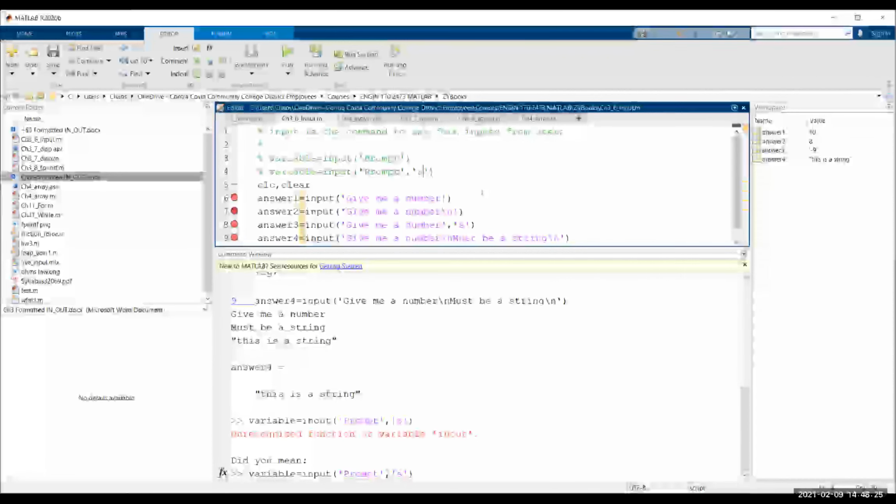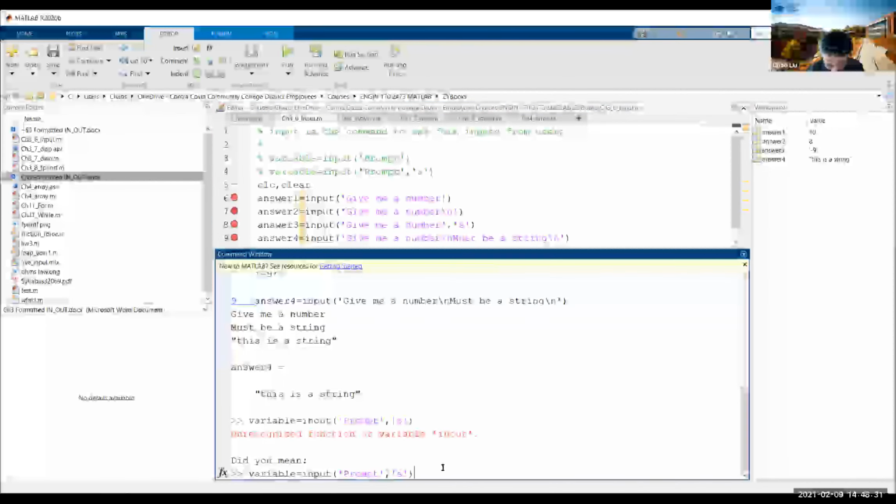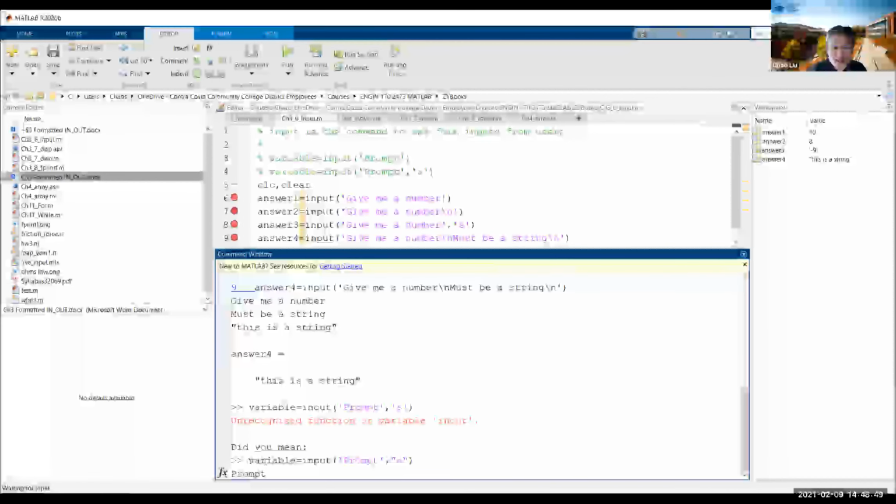So for double quotation, I can use it for string and character. I'm not sure you can use double. Let's try this. Let me just try double quotation, and watch what happens to the variable.